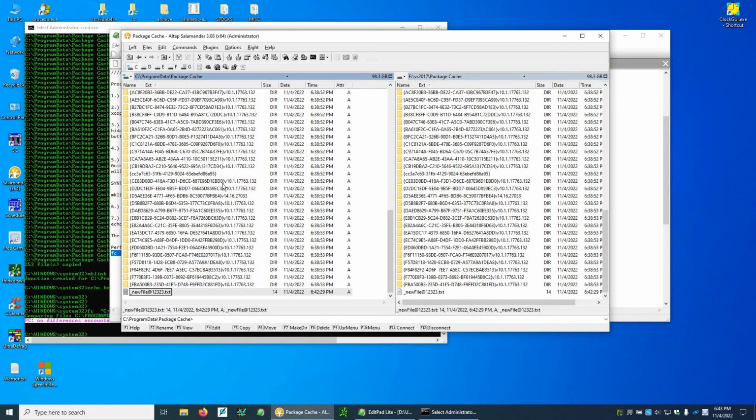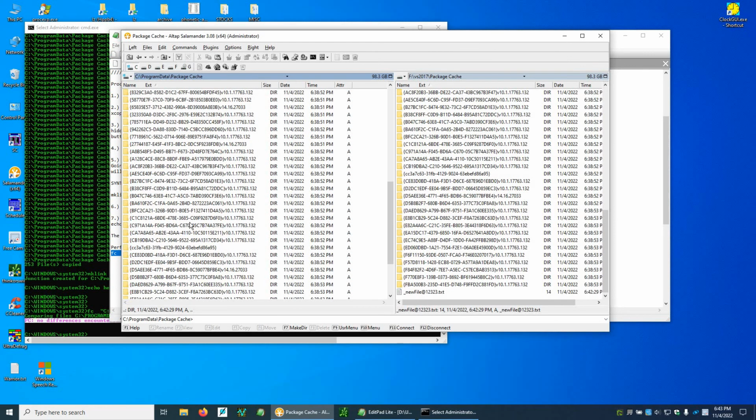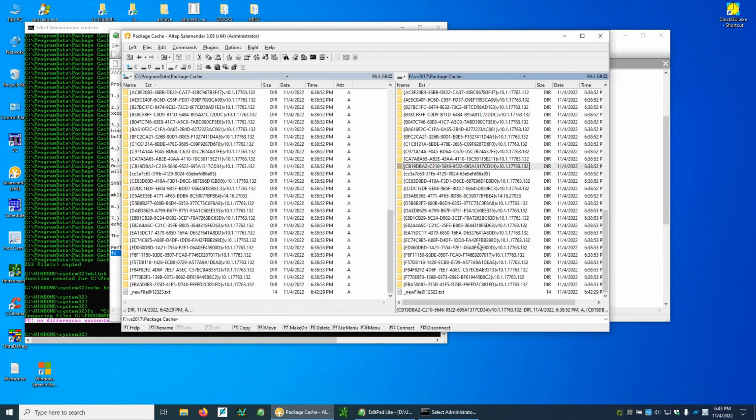Well, I hope that's clear. That's how we're going to save disk space on C, because none of these folders and files are the reality. They're only pointers to the folders and the files on the F drive. That's it.